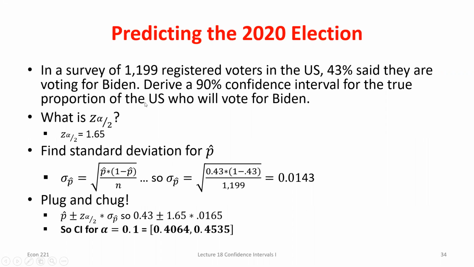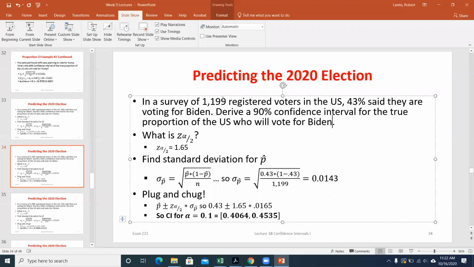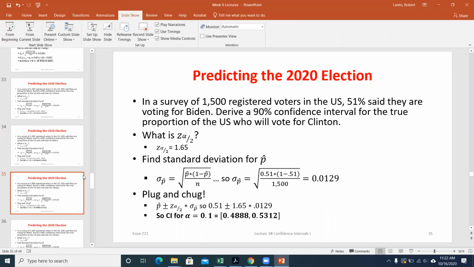For the 90% confidence interval, I'm still going to be using that z-score of 1.65. I plug everything in, and I can end up with my lower and upper bound here, right? Same sort of exercise as what we just did. This is not making any sense. Oh, I know what this was. I flipped these around. Give me 1 second here.